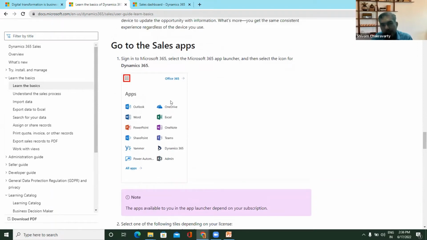So every interaction you have with a lead or with a potential customer, you can capture, because you'll be using any of these apps, Outlook or any of these apps to interact with your customers. So all those will be captured at one point.